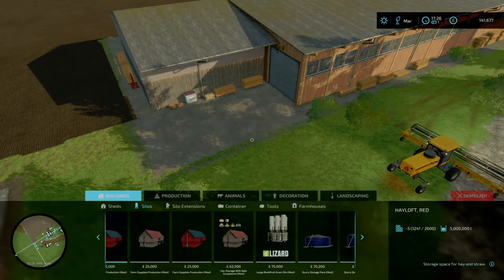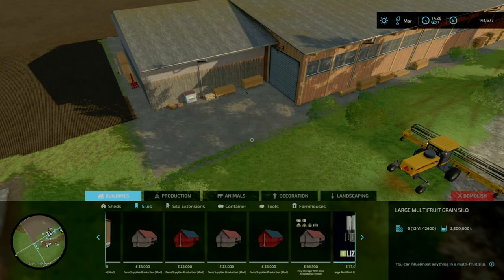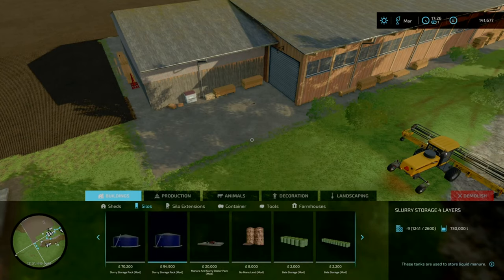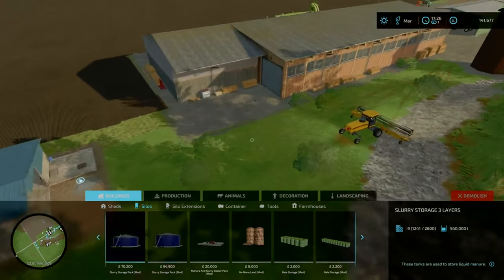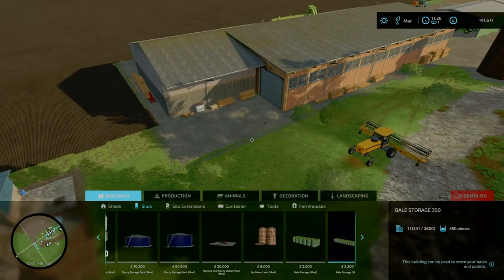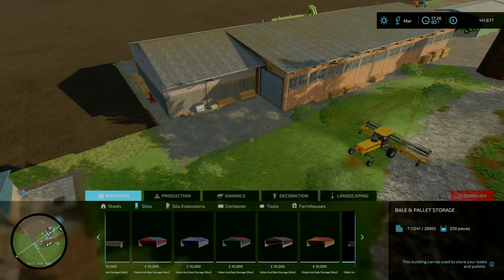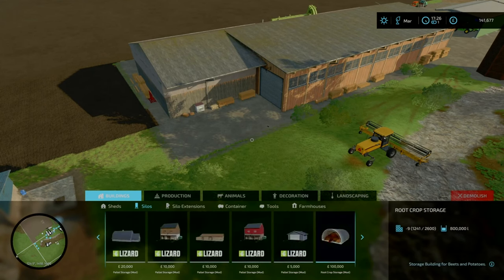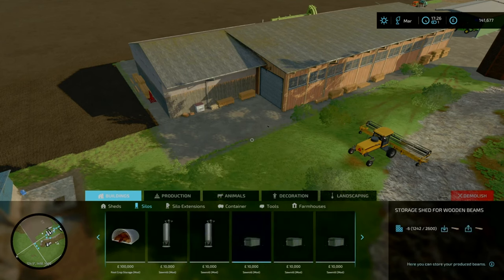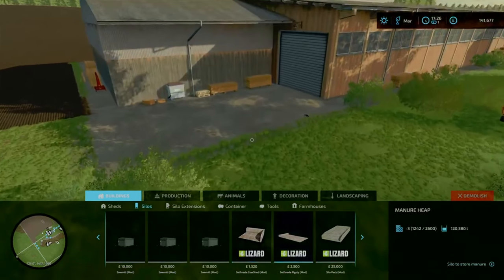I think so. You know what, let's stick with the base game one, at least we know that could possibly work. Unless there's anything in here. Ooh, have a nice slurry tank. But man, that's pricey, that is. Multi-fruit silos, don't need that. Don't need those. Nope, no packed storage. There we go, self-made.